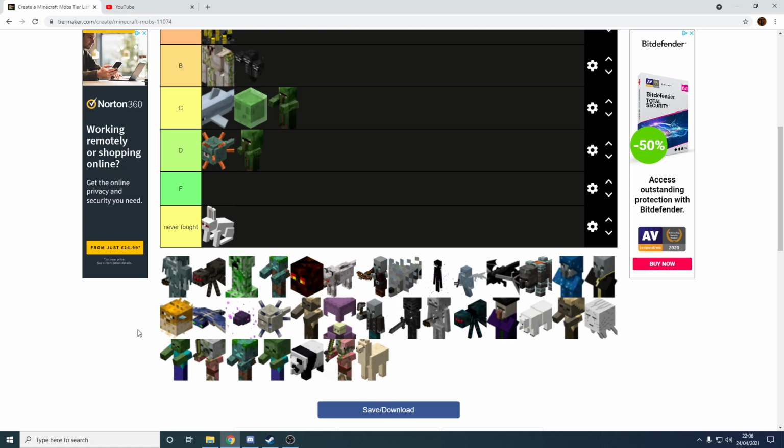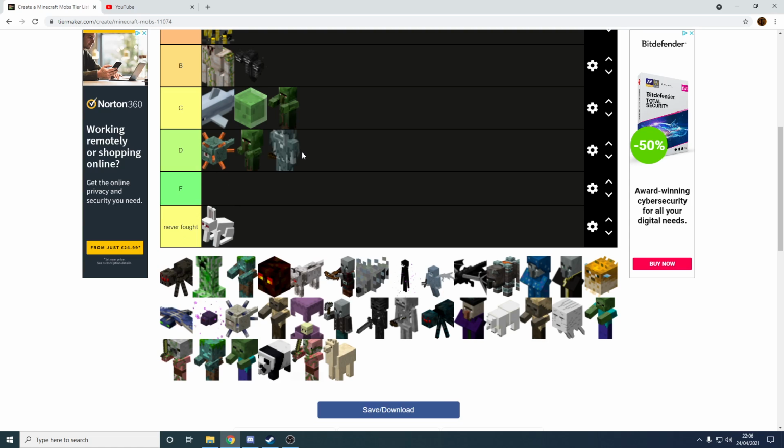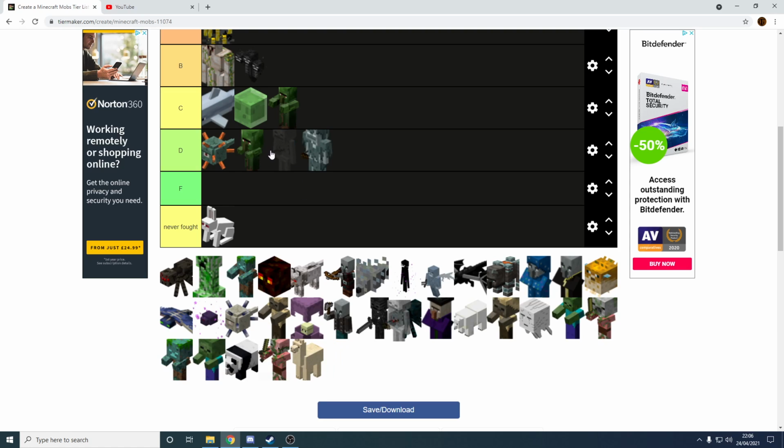So where would I put him? I'll put a D maybe. A D? Yeah. Well, we'll have to go and rank the normal skeleton and put it at the same thing. Yeah, why not? To be honest, I'm going to put this normal skeleton higher in D, simply because he's less annoying. It doesn't give you slowness. That's this one actually shoots faster if I'm not wrong. Yeah, maybe. Alright, next is the spider.